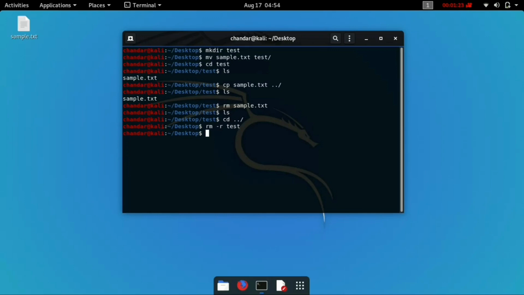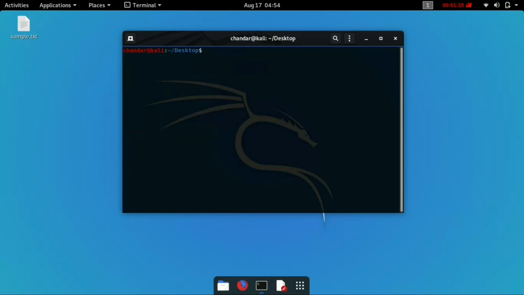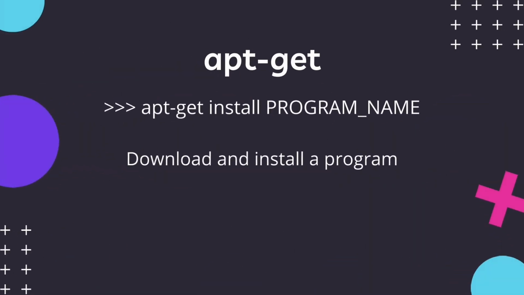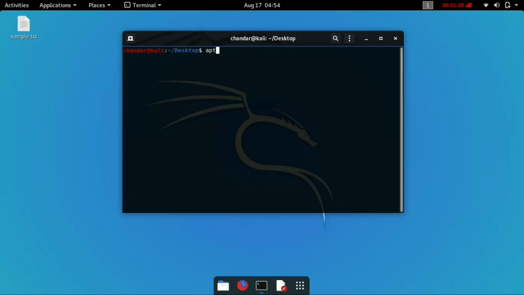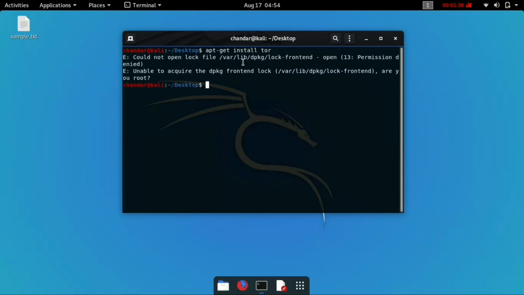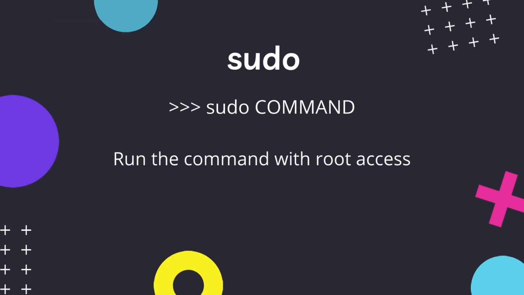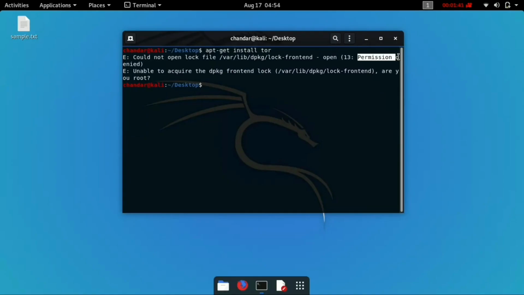Next, we'll see how to install programs using apt, which is a Linux package manager. The next command is sudo. This did not work because in Linux some commands are restricted for non-root users.